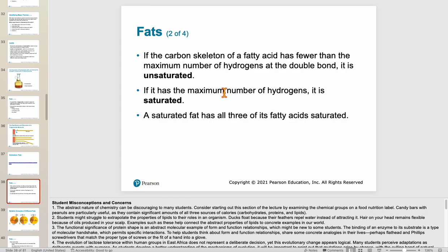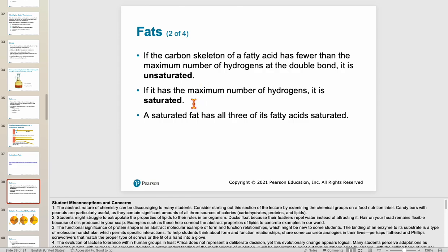All right. Now, this is exactly what I just said a moment ago, but now there are terms added to it. So when I told you a moment ago that it has at least one double bond in it, well, that double bond makes it unsaturated. So unsaturated has a double bond, which makes it a liquid at room temperature. Now you see how I'm connecting the slides here. So unsaturated is double bond, and it's a liquid at room temperature like canola oil.